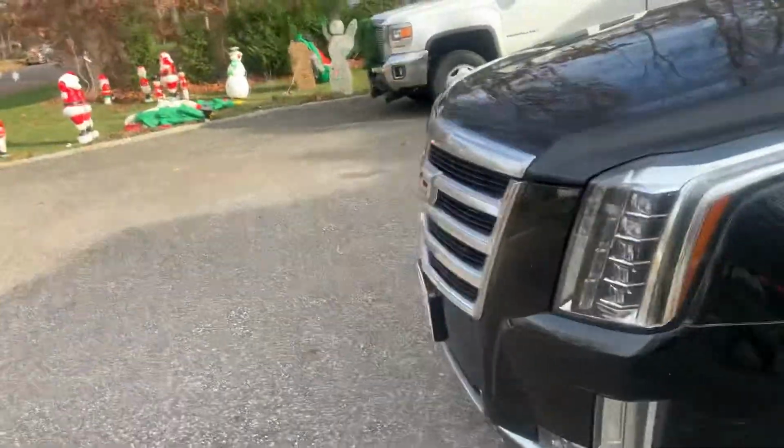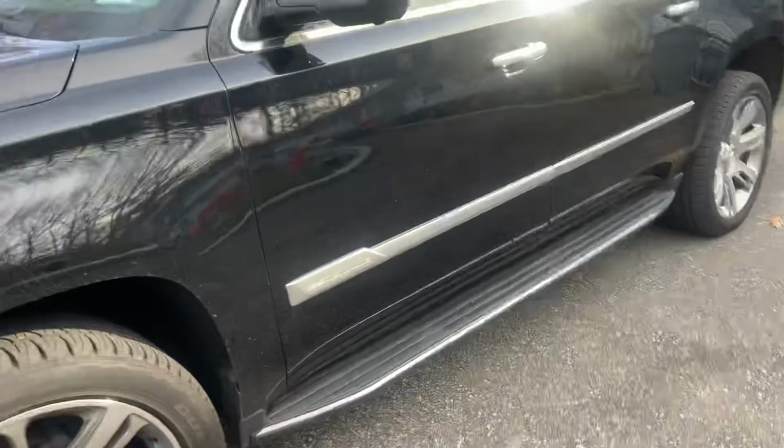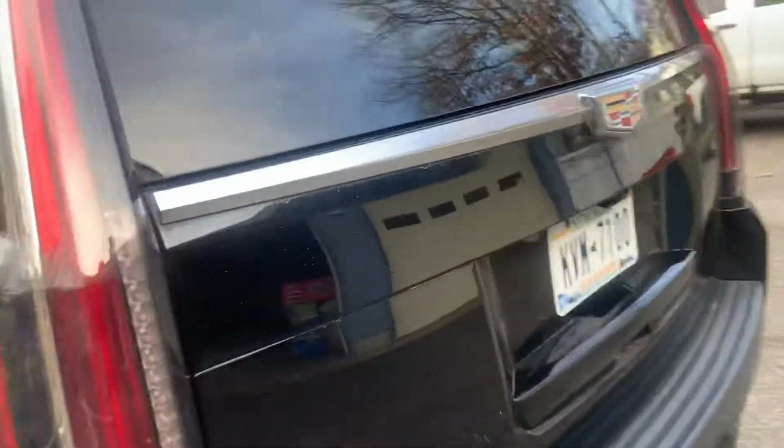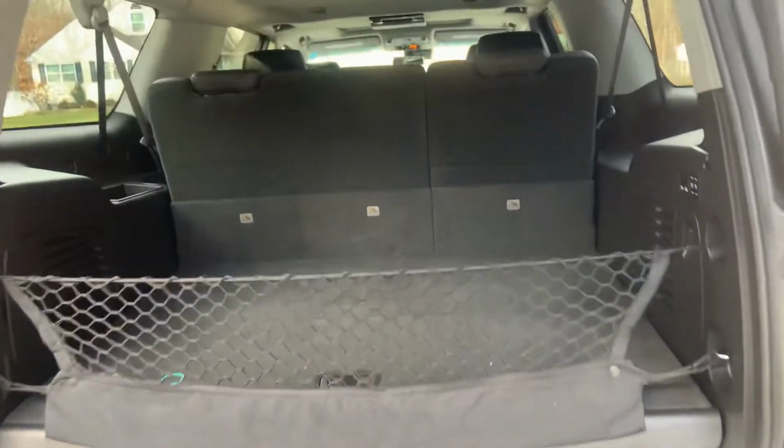Okay, this is a 2018 Escalade that we picked up. And I tell you, it's a nice car. Things I like about it, don't like about it, just on quick notice. It has all the backup monitors. This is nice, you back away from it. That's kind of nice. It's got a lot of room.